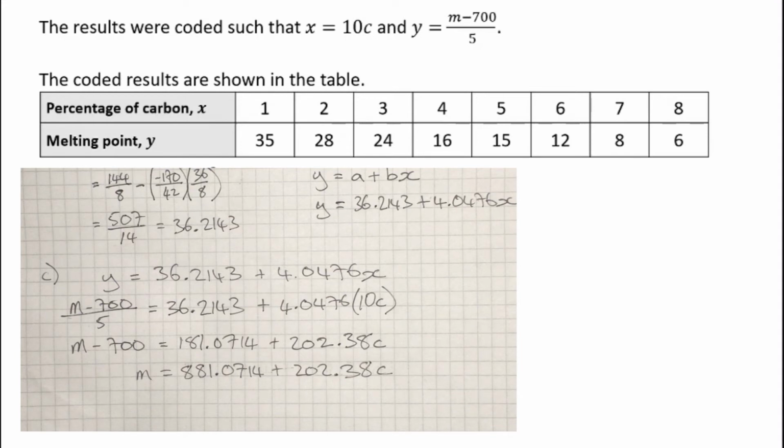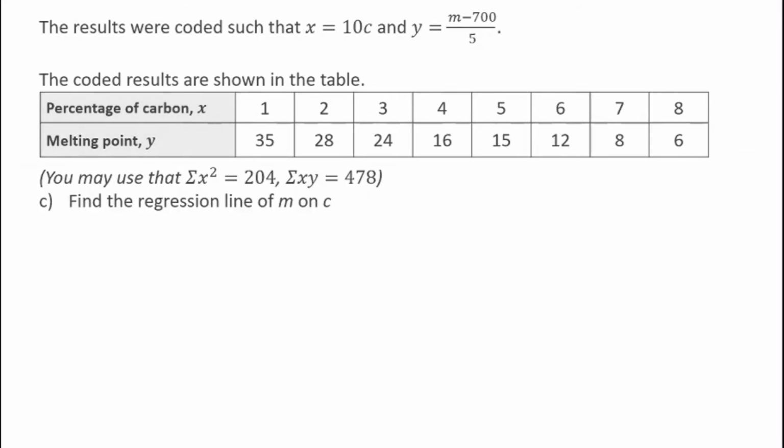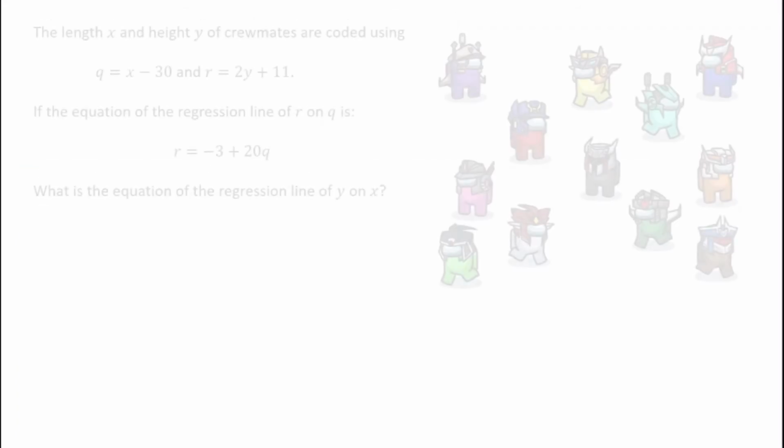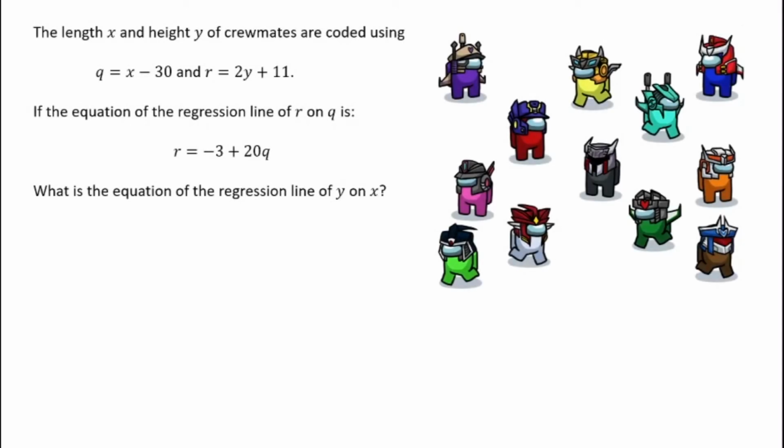So if we were then given some further information about c, we could substitute it into this regression equation, this regression formula, and get outputs of m. So using the coding, there's just a substitution that we have to do at the end that allows us to move from the coded regression line to the original data's regression line. Okay, so that's the step to look out for. I trust you've got the main part of the regression equation down after you've had so much practice. I'll just go through that a couple more times with you.